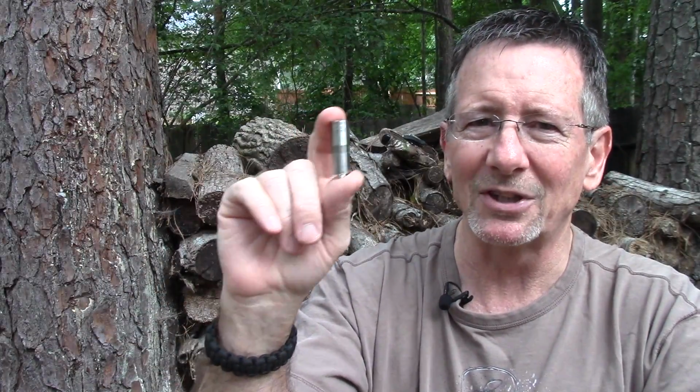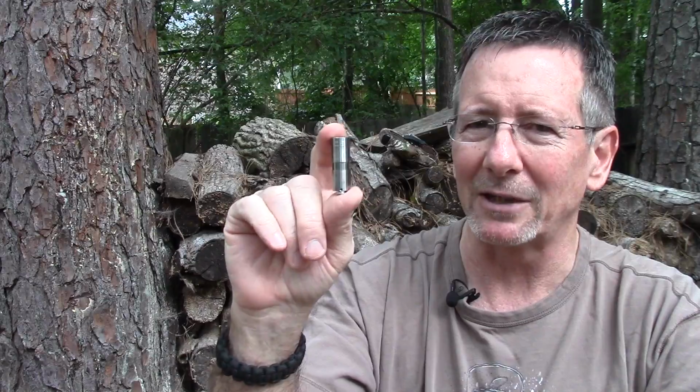So without a whole bunch of rambling, let's take it down to the old stump top, and we'll take a look at the specs on this thing, and then we'll get to doing some of that flashlight stuff.